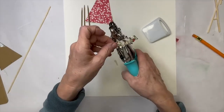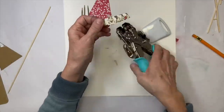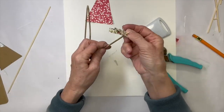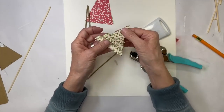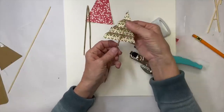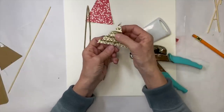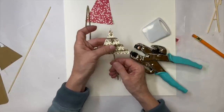Now I'm going to take my Crop-A-Dile. This thing is great. You can punch holes. I don't even know what all you can do with it, quite honestly. I use it for a hole punch. And then I'm going to flip and flop everything around. Then I'm going to put that skewer through those holes. I was inspired by a picture I saw somewhere.